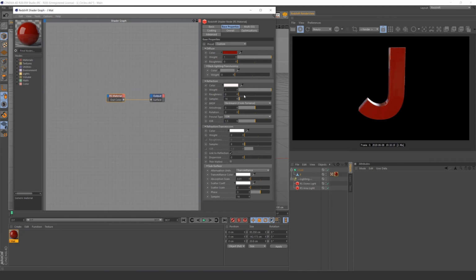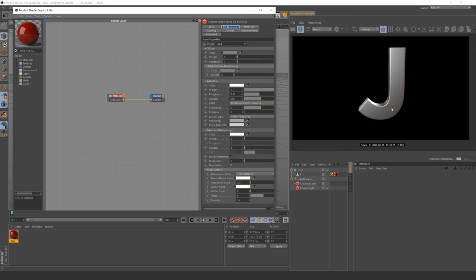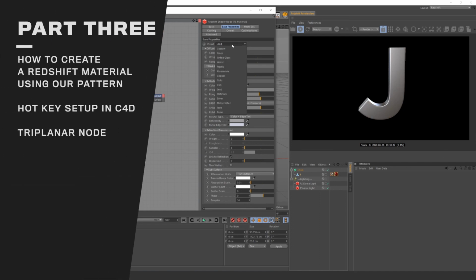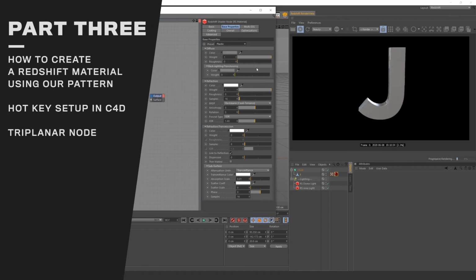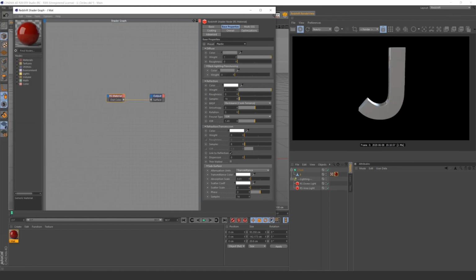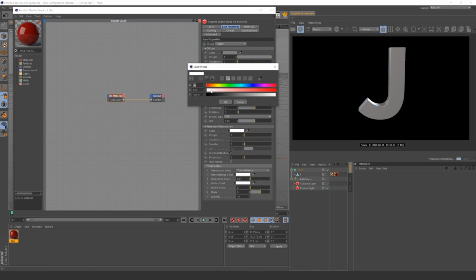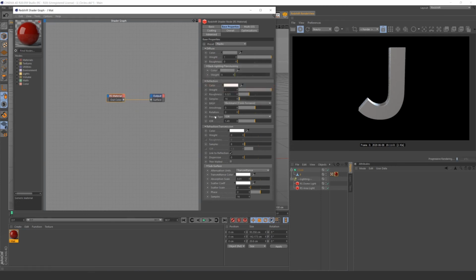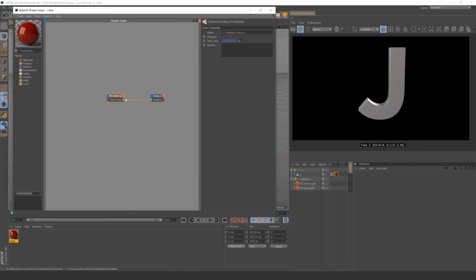You can also change the roughness of reflections so they get a little rough around the edges, which I typically do because I don't like my reflections to be perfectly crisp unless it's a super reflective material. There's also these presets up here. So you can do a lead material, for example, and this would give you a great start to building a metal material. Anyways, let's just start with plastic here, and we'll turn up the roughness and add a little color to the reflection. And we'll just leave the diffuse color for now because we're gonna make some changes.